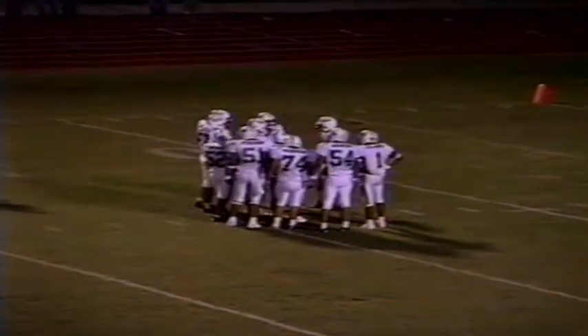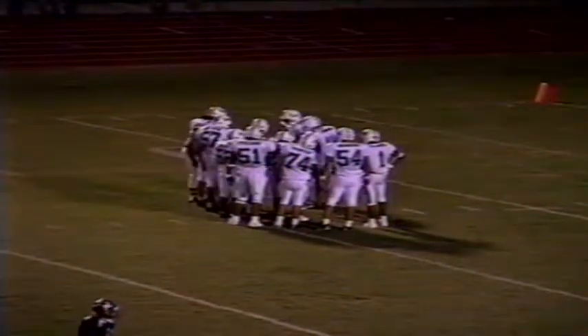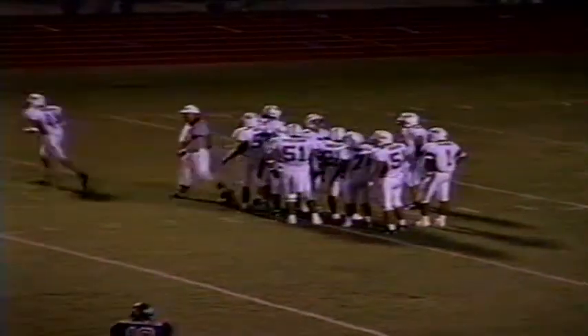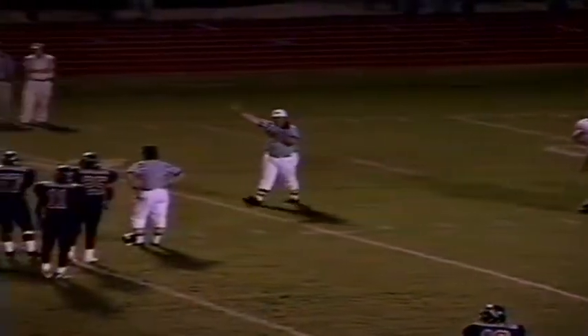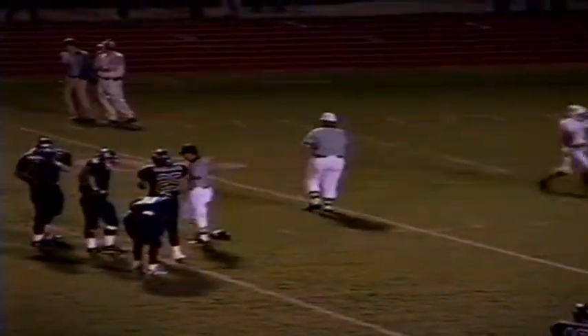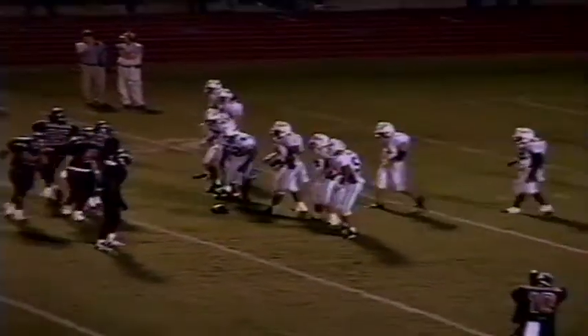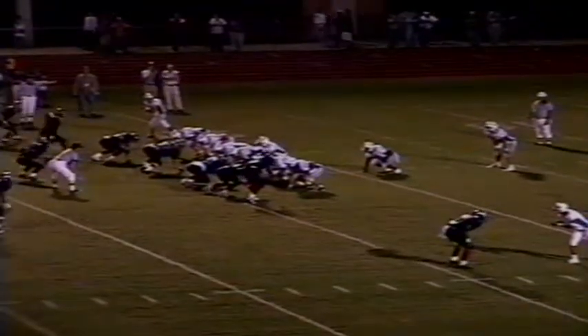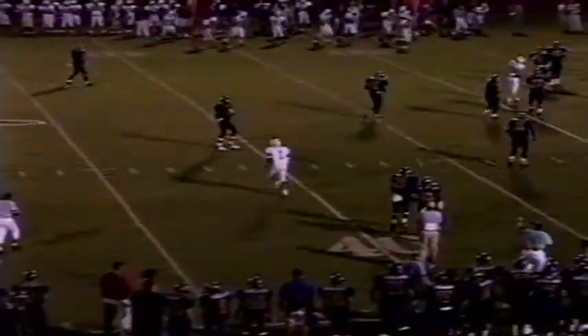Stoppage of play. The officials are going to take a timeout right here, and they're talking to the Lebanon huddle. Looks like Schaefer's going to have to leave. A little blood on the shin, Tommy. Kevin Wolfe getting some tape on it and a bandage. He'll be back. Blue Devils for the third down and 13. Oakland secondary retreating, and firing to the near side. Jones, off his hands, a little bit overthrown up at the 40-yard line. Jones gets both hands on it, but he's in an awkward position. Can't pull it in. And again, the Blue Devils are going to have to punt the football away.